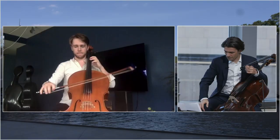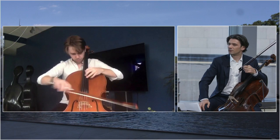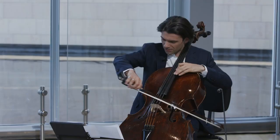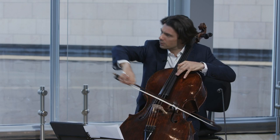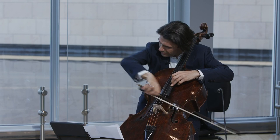Yes, but why would you take so much time on the F? You can take a little bit of time, but same, no accent on the last G. Okay, can you take a bit more time on the B? That's the important note. I still found the first G too short.